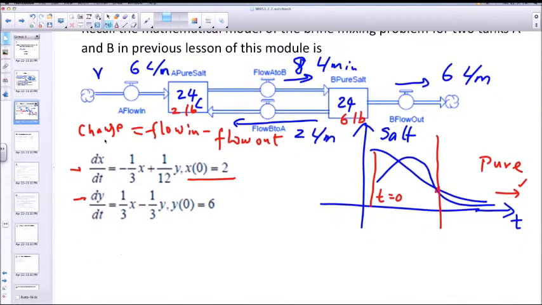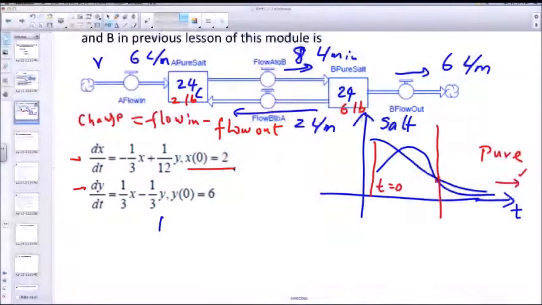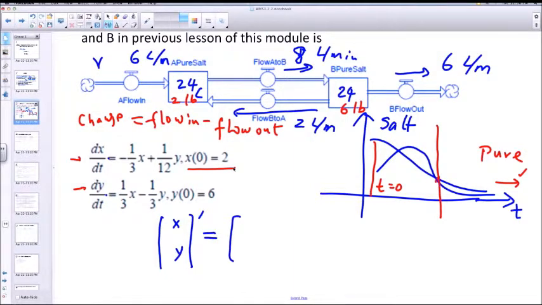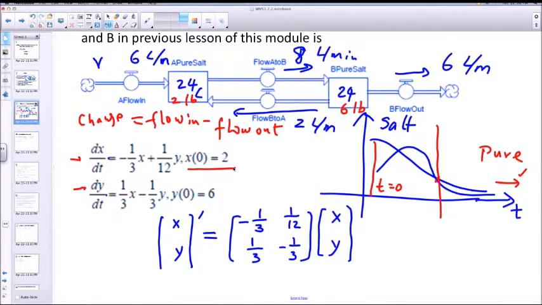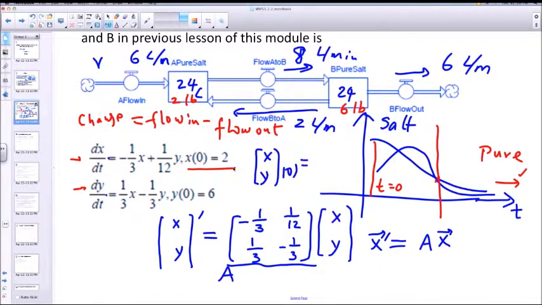What I like to do as the first step is to write it into a matrix form. You remember I told you everything in this course is going to end up with a matrix. So I call this x, y. The prime means you take a derivative of x with respect to t, and the derivative of y. On the right-hand side, if you know how to multiply, you can rewrite this into the coefficient matrix. So that system, in short, you can write as a vector derivative equals A times itself, and A is this matrix. Then you need to add the two initial conditions. You can write x, y at 0 equals 2 and 6.